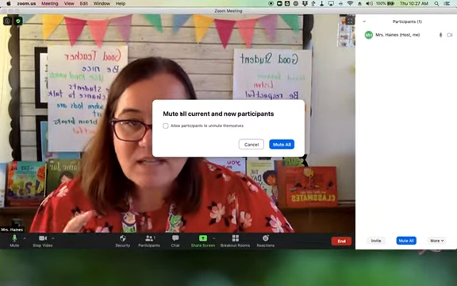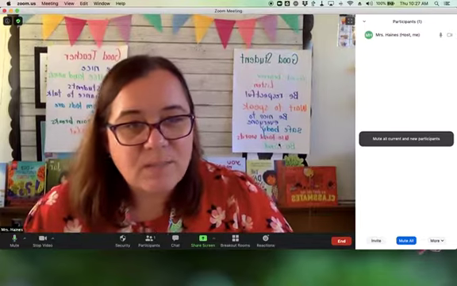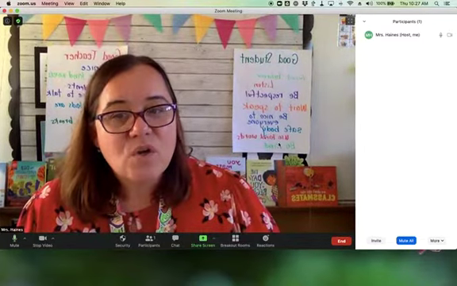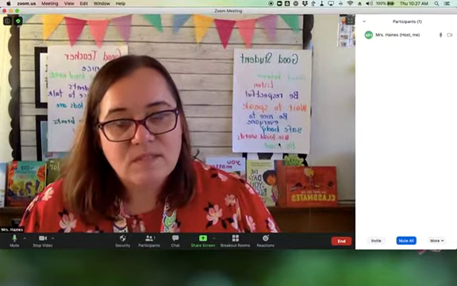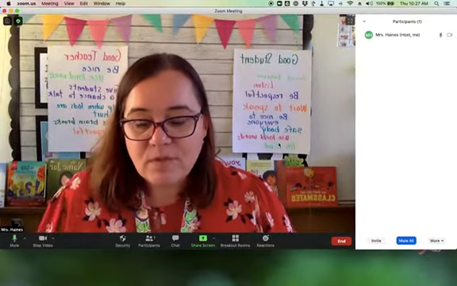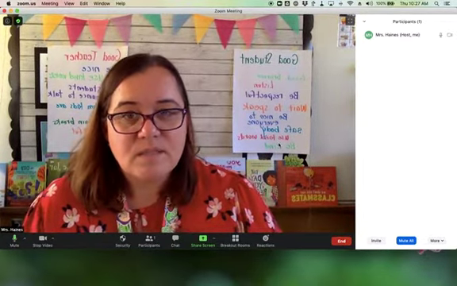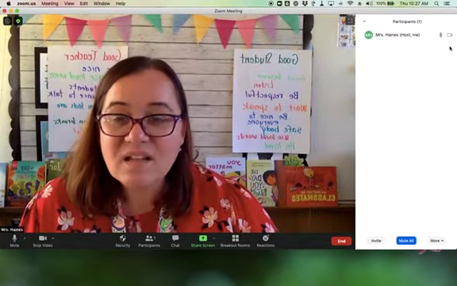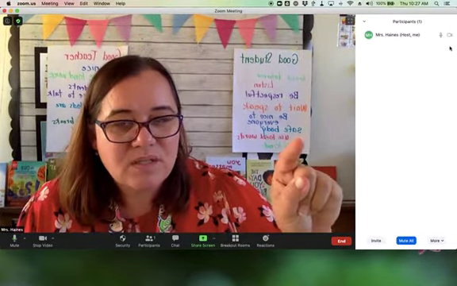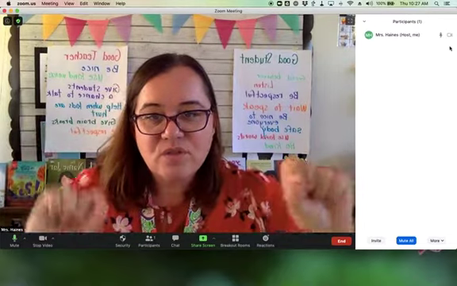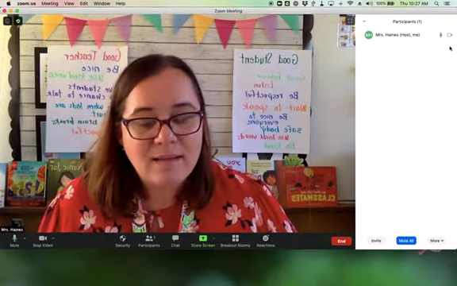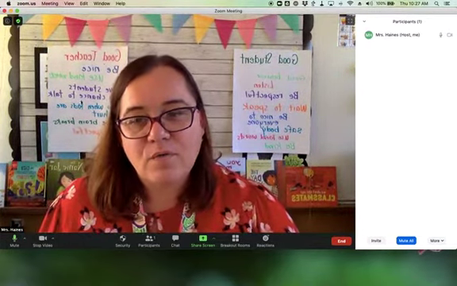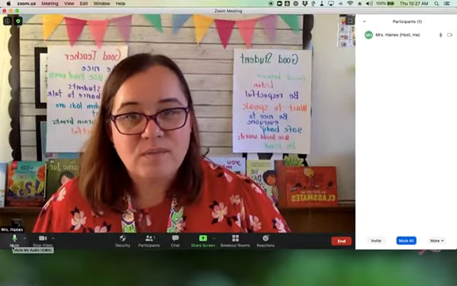So this setting right here means your participants are all muted and they cannot unmute themselves. Now, if it's time for them to talk and you want them to unmute themselves, you have to go to that same list. It would be over here. Click Ask to Unmute. They're going to get a message on their screen where they have to say OK, and then they would have to come over to the mute button and unmute themselves.